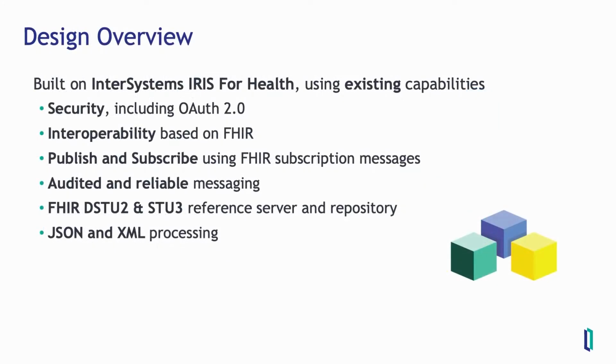But in principle, what we have done is built, using IRIS for Health, this central hub for subscription and publication of FHIR messages. We're using our standard OAuth 2 security. In the demonstration I'm going to show you, I'm using our OAuth 2 provider. In the real system, we're using Microsoft's provider because the NHS already has that available online.